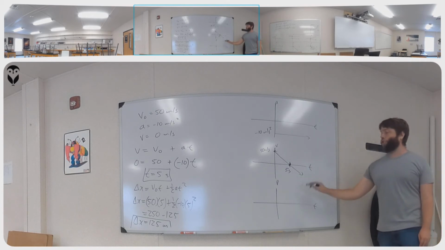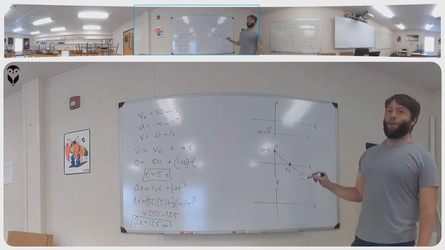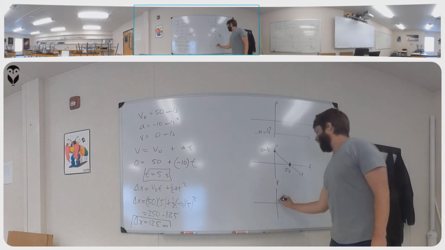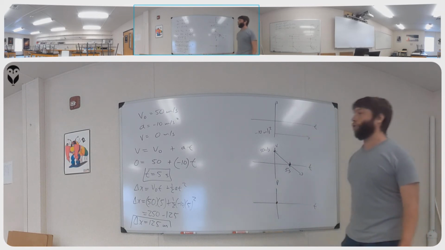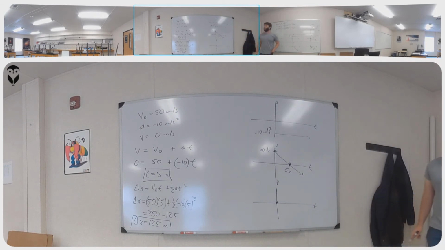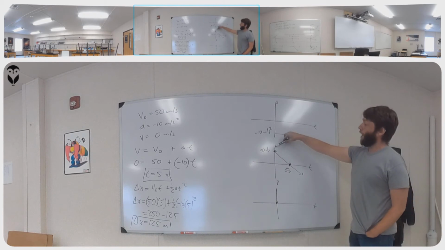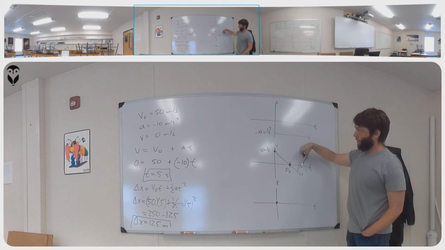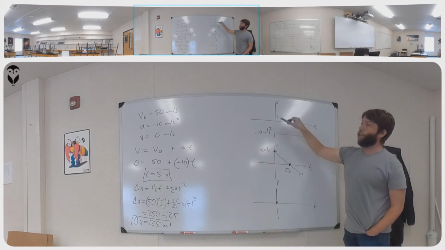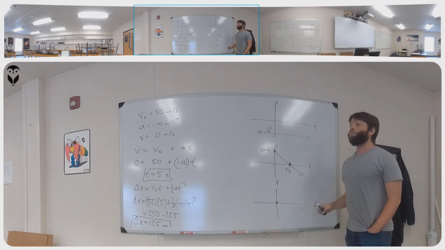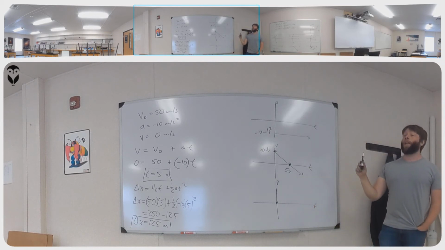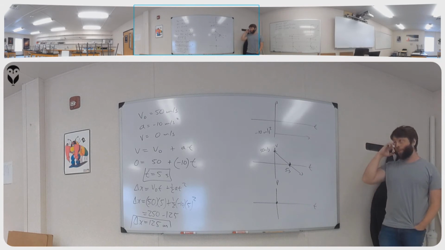Okay? Now the position graph is really, really hard. Okay? And I did this to you guys on purpose. We're going to start at the origin. The problem here is we have a starting velocity that's positive. The acceleration is negative. So this object is going to slow down as it goes up. Then it's going to speed up as it falls back down to the ground.